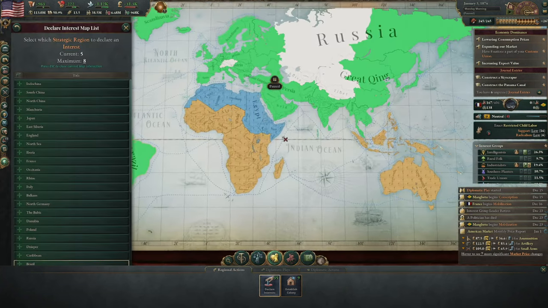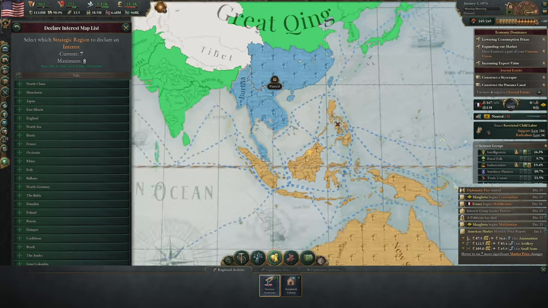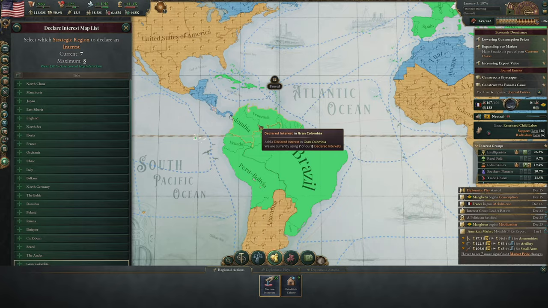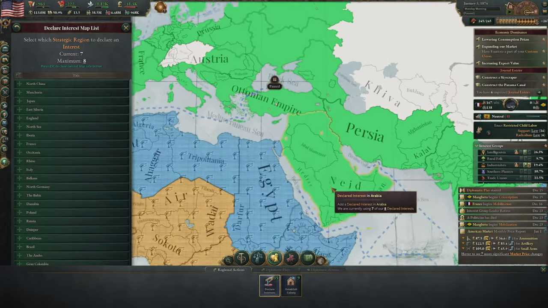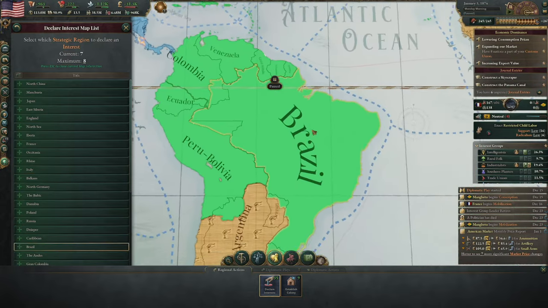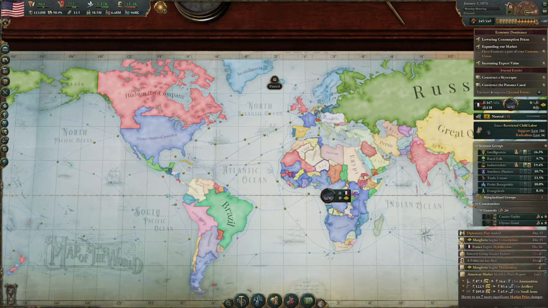Oh, we can get more declared interests. So let's declare for South China and in Asia there, and could go for the Caribbean. I don't think that's really something we really want to go for. Not India either. Middle East, no. Let's go for Brazil and see what we can do there. See whether we can make them into a protectorate after all.